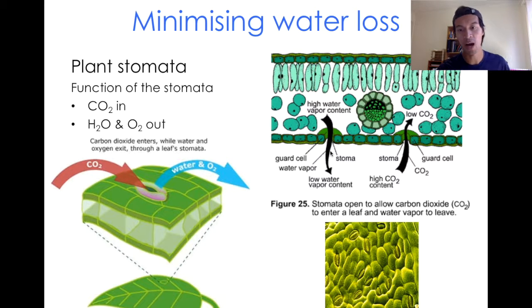The stomata is controlled by these two guard cells on either side of the stoma, which is the gap. The guard cells will close or open depending on the amount of water that's already in the plant. If there is a lot of water, the guard cells naturally will open. If there's not enough water, the guard cells will naturally close. And so the plants can regulate how much water is going in and out. They look like these coffee beans on the underside of your leaf that will open and close depending on the water content inside the leaf.